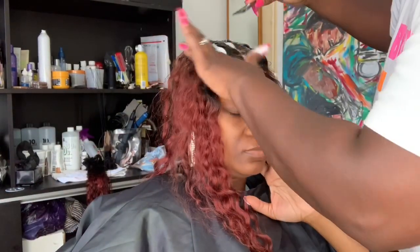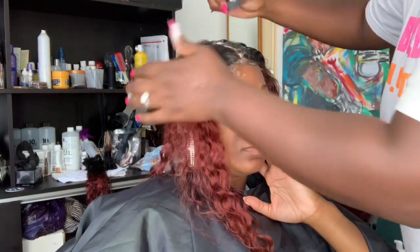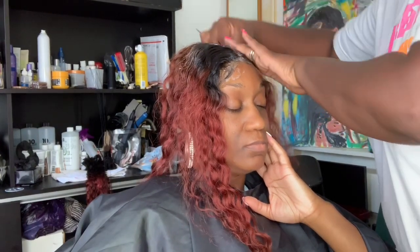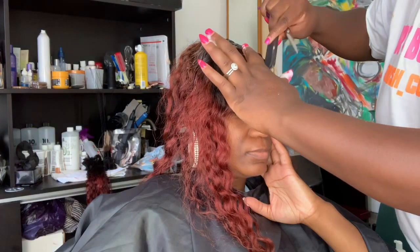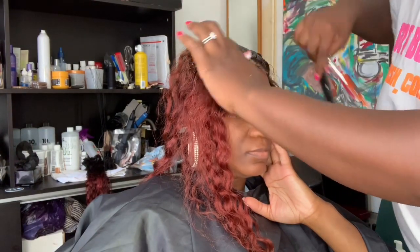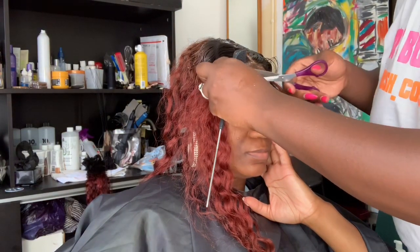So I'm just going in with the baby hairs. The baby hairs are already cut from the previous install, so that's already done. That's something you don't have to do again. You might have to touch it up just a little bit, and that's fine, but at least you already have that guide. So you just cut to where your guide is if you want to add a little more. Right now I'm going to add a little more, using my guide from when I cut it the last time, and just lay it back down.